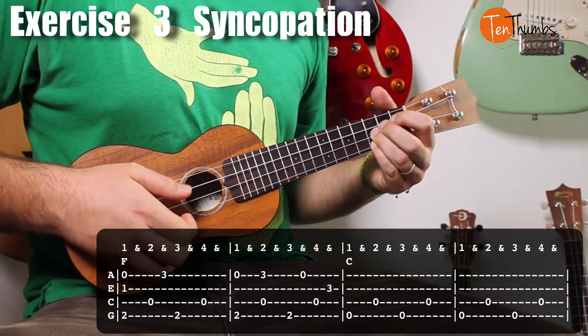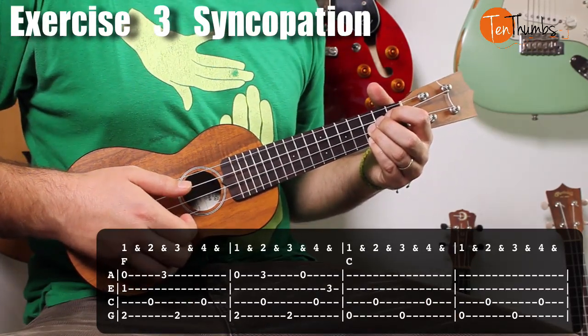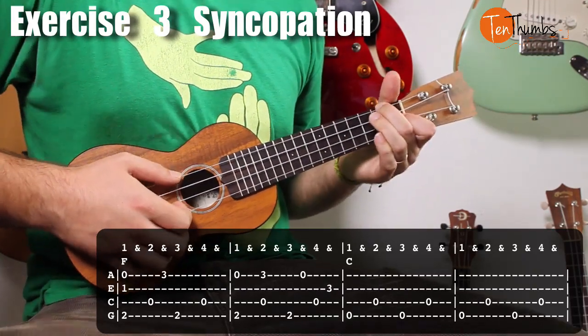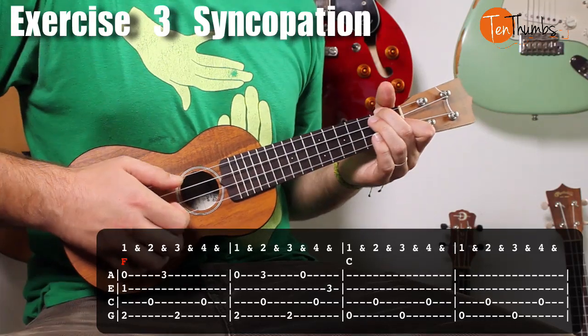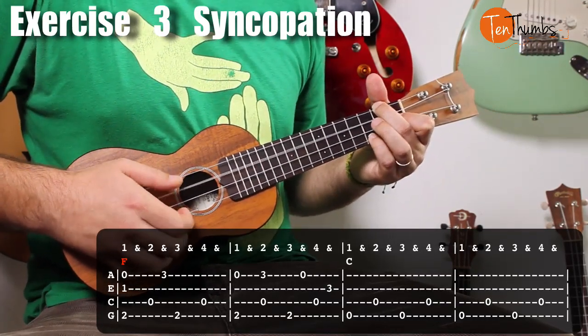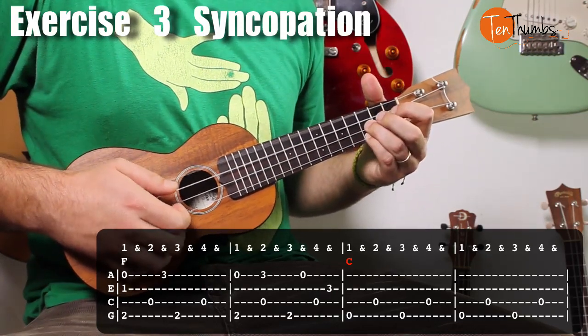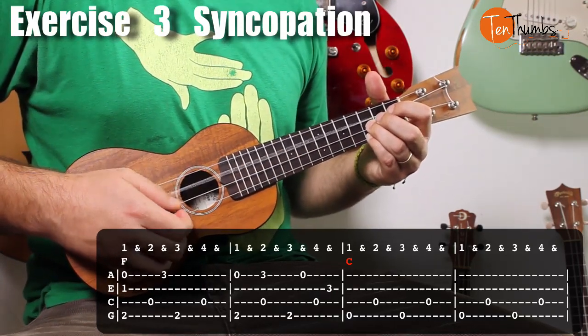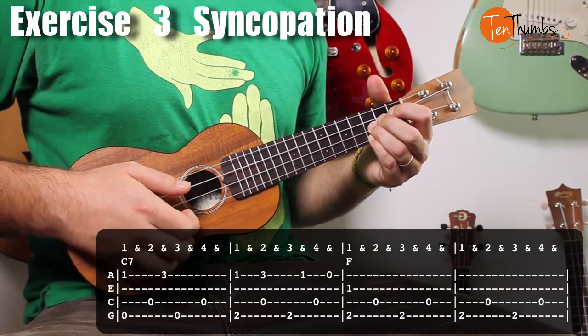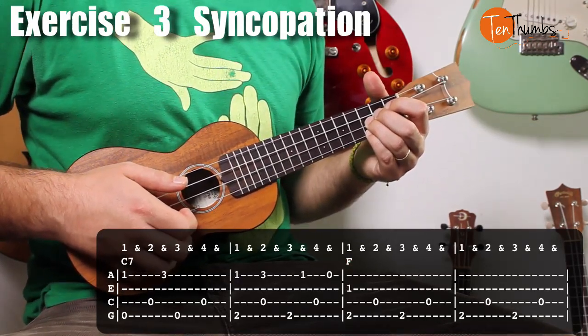Now you can see that just adding that syncopation is going to make it quite a bit more difficult so far. It's easily the most difficult thing we've done so far. So I'll play it one more time, a little slower. Okay. And we put up bars 4, 5, 6, and 7, and we see it's the exact same scenario.